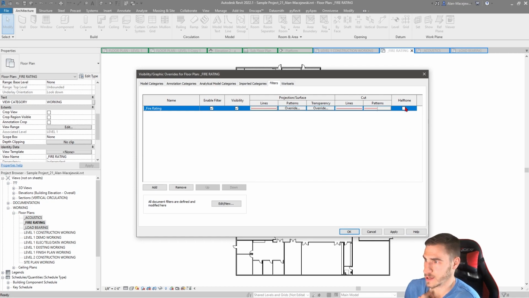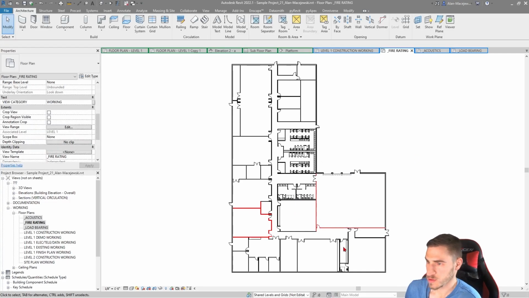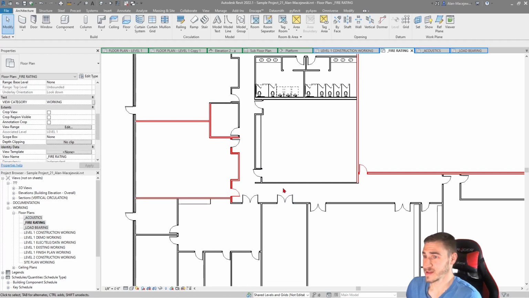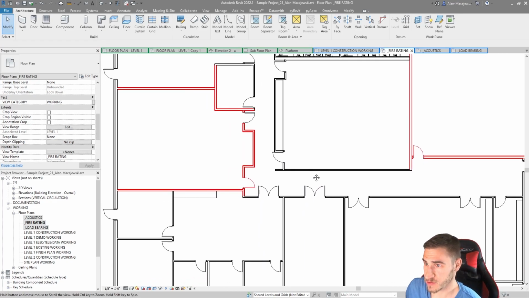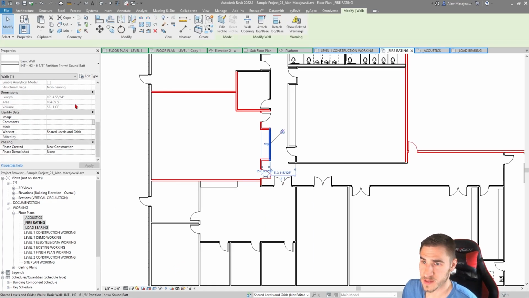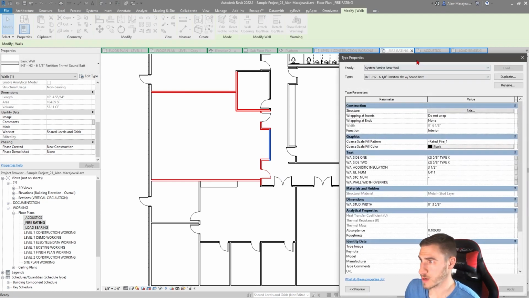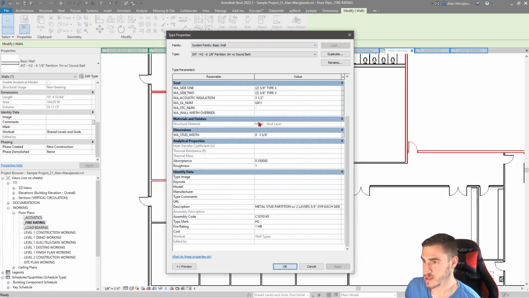Cool. I can also choose to halftone them. Don't care about that. That's not a big deal. So I can press OK. And look, ooh, this is telling me something already. So my guess, and basically to check ourselves whether the filter is correct, I can click on one of these walls and see, all right, well, it says it's 1 hour rated, but that doesn't mean anything yet. What really matters is the parameter value, specifically the fire rating here. And cool, look, it's 1 hour. Cool, that's what I want. That means it's working. That's exciting.